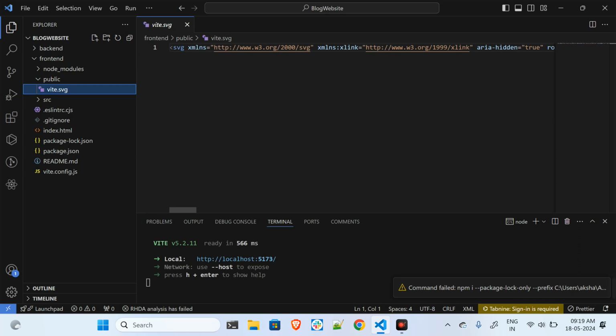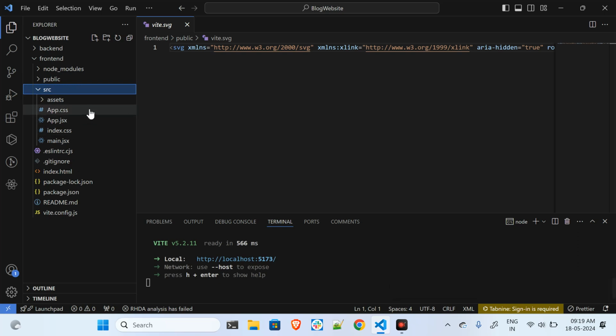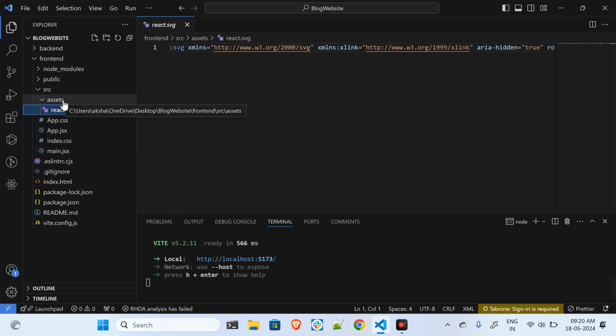Few people store the CSS files, the images and everything in this. But when it comes to React, we store a CSS file inside of src, or we create the components and the pages and store them along with them. But let's not dive deep into the public folder. Then we have the src folder where our main component files lie, and we have the assets, in which we can store assets like images or SVGs, whatever that is.